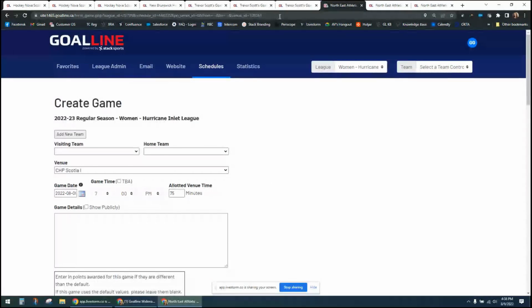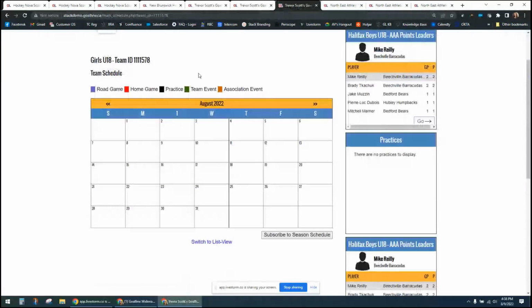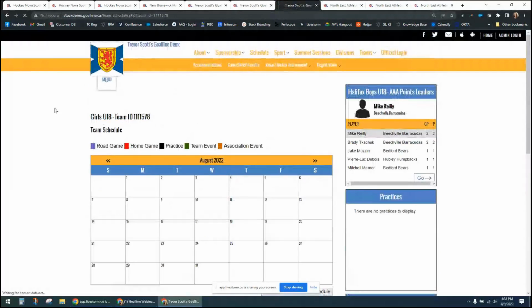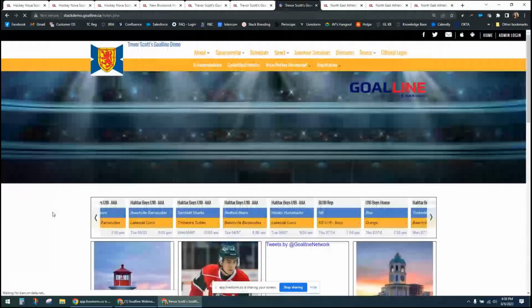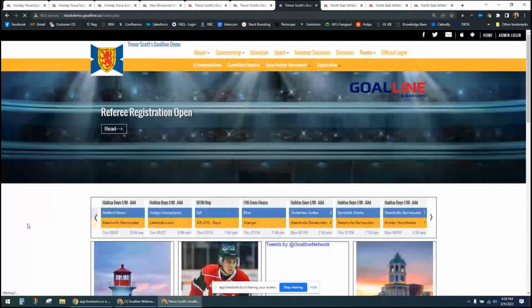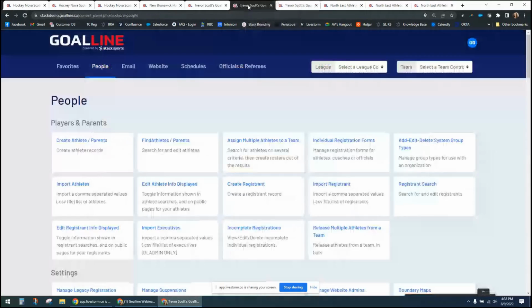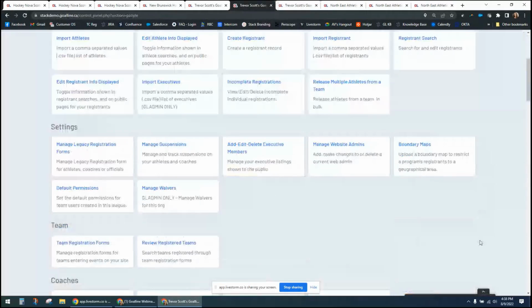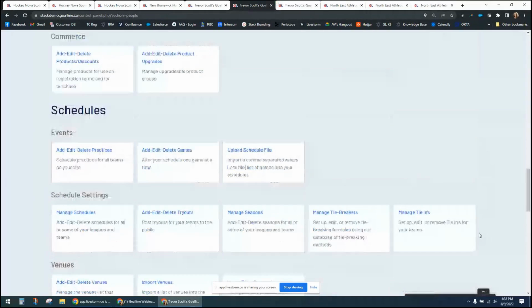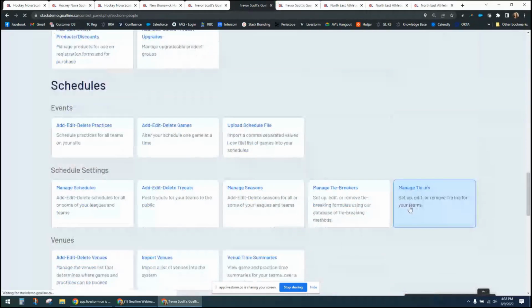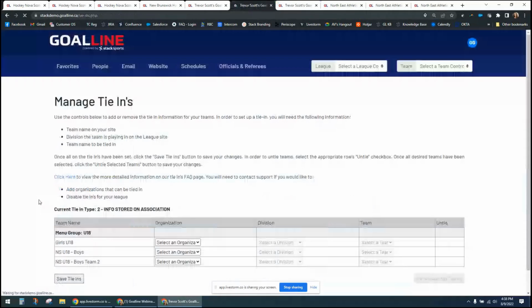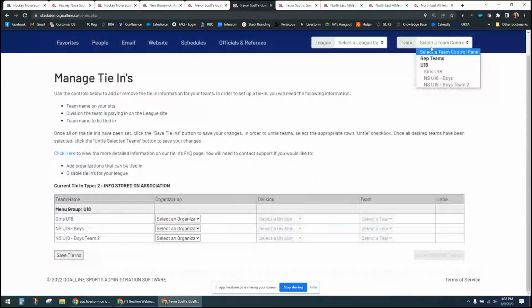Trevor is the one that owns that U18 team. So this girls U18 team, they don't have a game on their schedule just yet. If I go and look for teams, it's this girls U18 here. Nothing's on their schedule right now because they're not tied in yet, but they are available to tie in. So when Trevor logs in, he's going to look for the Manage Tie-ins tool. And that's going to be found in the schedule section. So Manage Tie-ins. When he goes to Manage Tie-ins, all of his rep teams, which are just the teams that appear over here, have the option to be tied in somewhere.